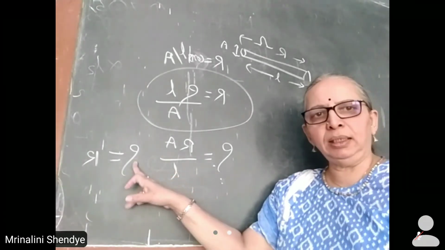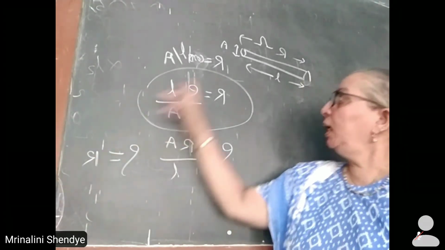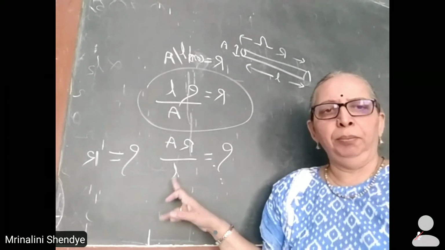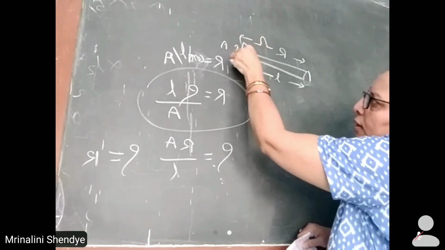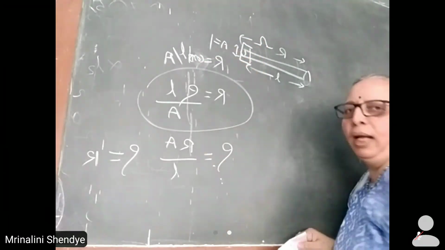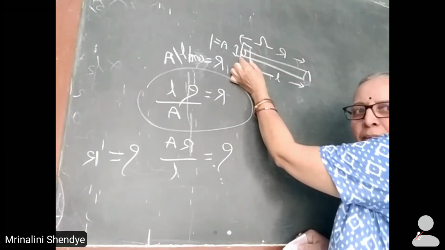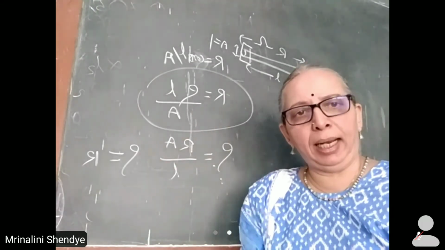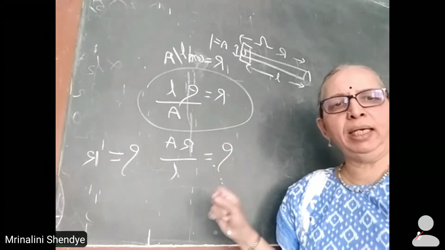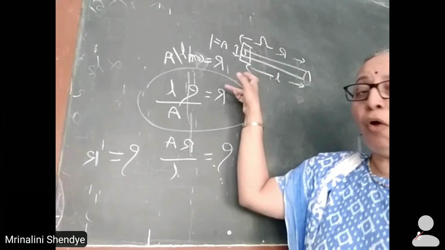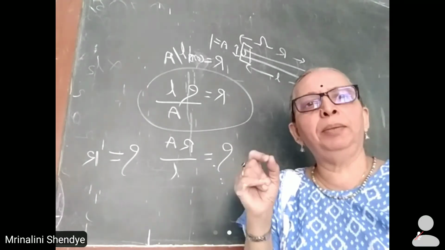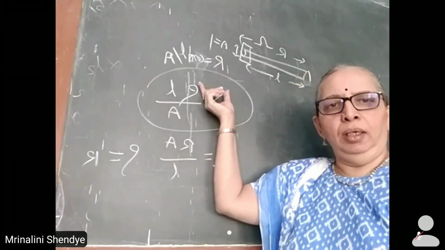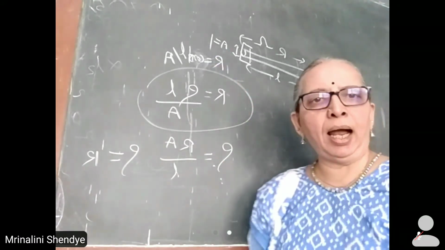So specific resistance is nothing but the resistance of a wire made up of the same material of unit area of cross section and having unit length. Means what? If you select unit length and if you keep A equal to 1, then the resistance of this specimen wire of copper will be the specific resistance of copper material. So resistivity is defined for the given material, not for the entire piece or the given specimen piece. It is the resistance of a given material of unit length and having unit area of cross section.